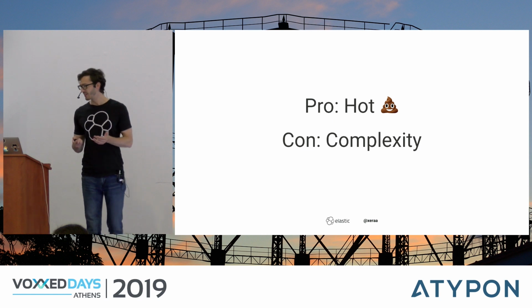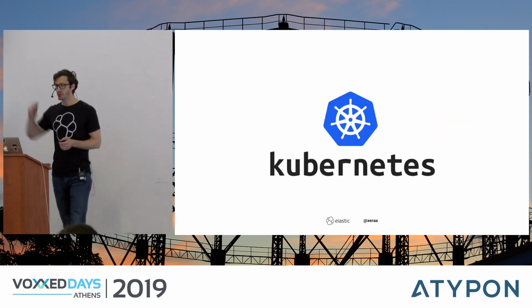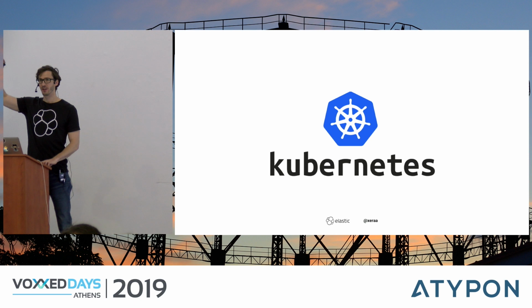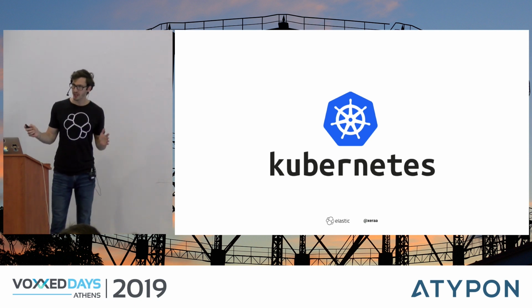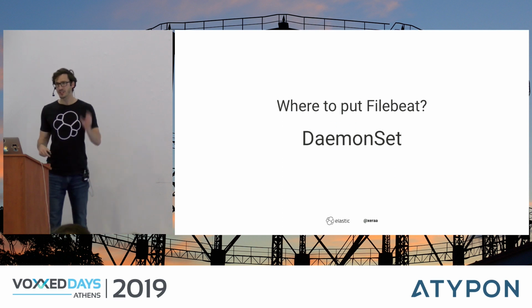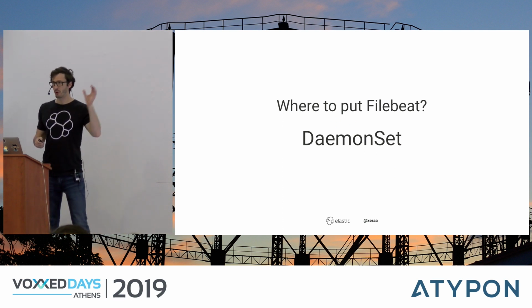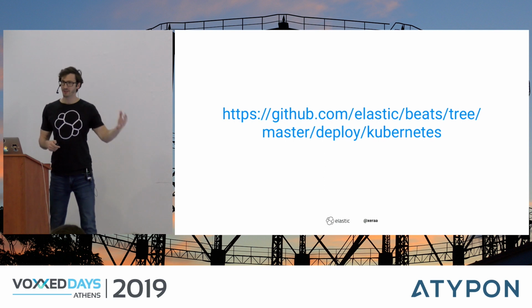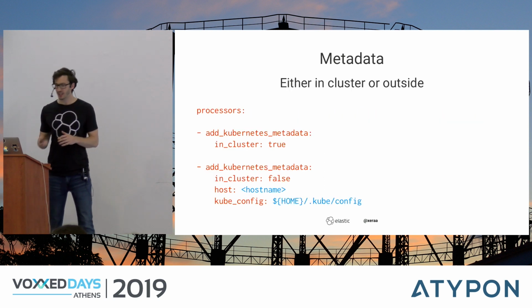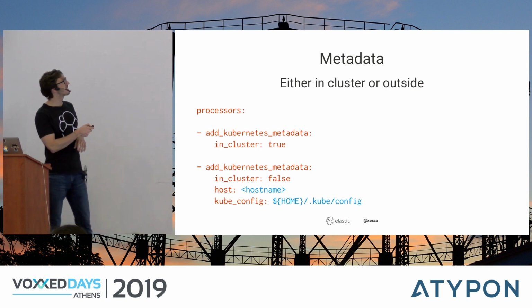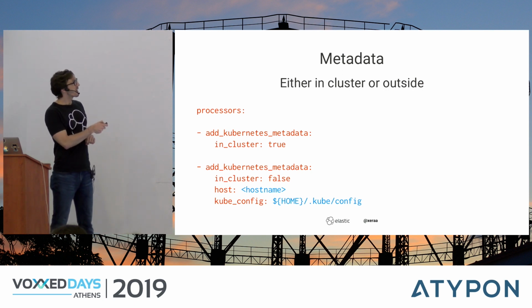And very quickly, anybody using Kubernetes? Okay, that's not that many. We do tie into Kubernetes, so if you want to do that, it's just the same. There you have just a daemon set, so it runs once per host. We have the samples again in our GitHub repository, so you just see the recipes. Basically, to get the metadata, you can just say Filebeat is running as part of the Kubernetes cluster. This is where the API is, and that's how you get the metadata.